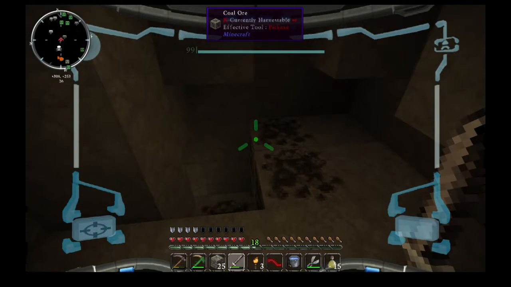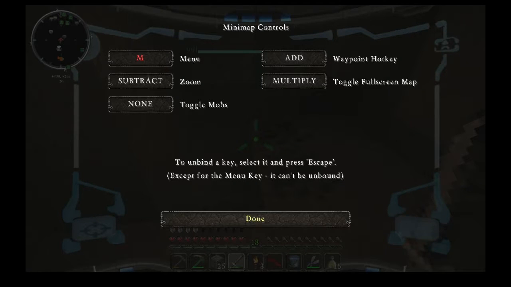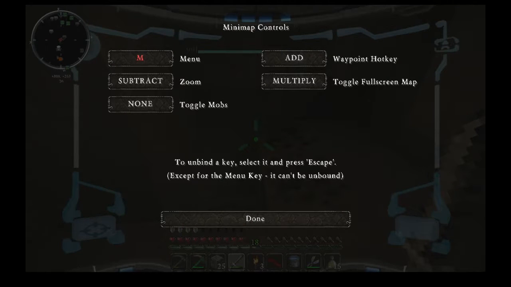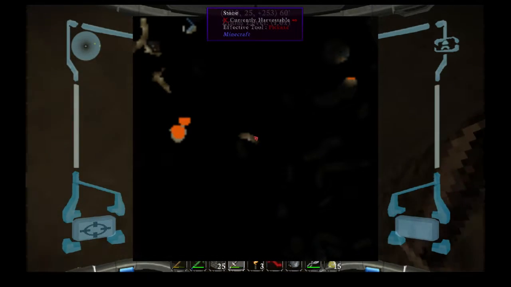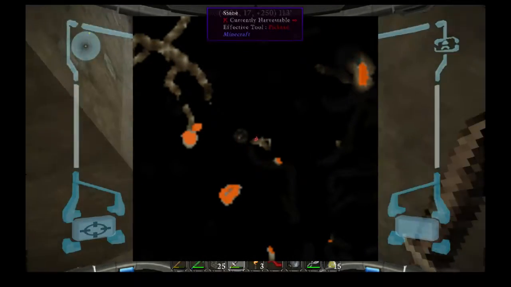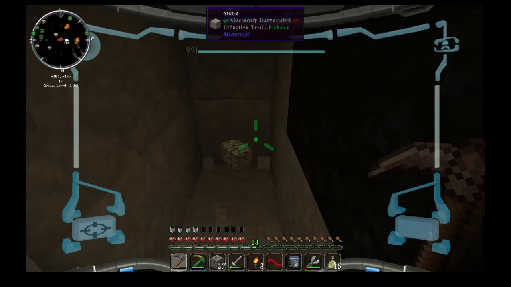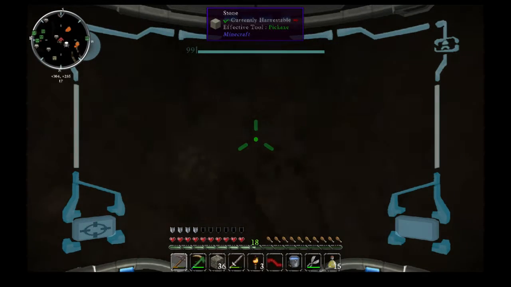Where's the button for my full screen map again? Isn't it? Sorry, I gotta get reacquainted with the controls. There we go. Hopefully this cave will lead me to some redstone.